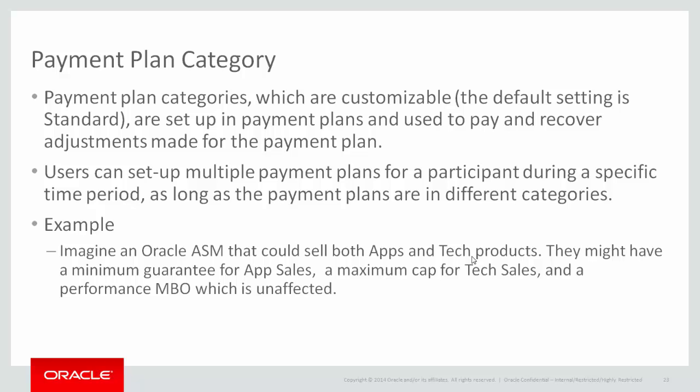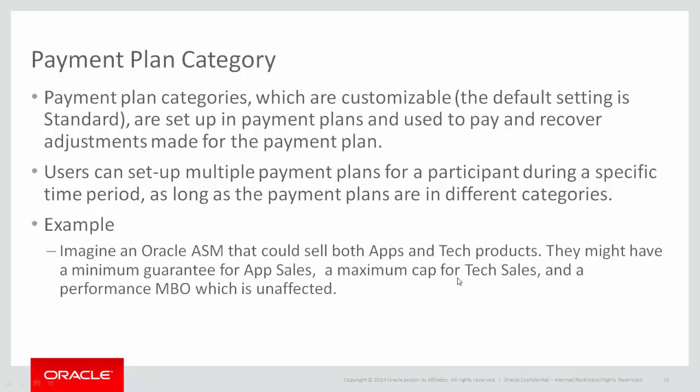So what you can also do in this scenario, because it might be more leading edge or cutting edge applications in a less mature market, is give the app sales portion of their compensation plan a minimum guarantee. No matter how much you sell or how much you're driving business, we might give you a minimum guarantee, kind of as a buffer for that part of the business.